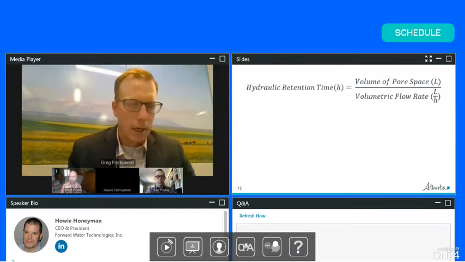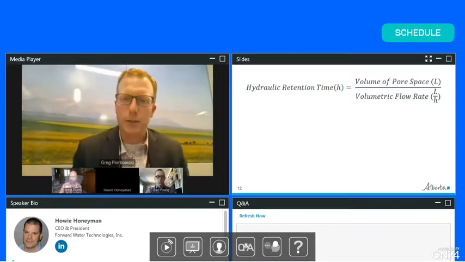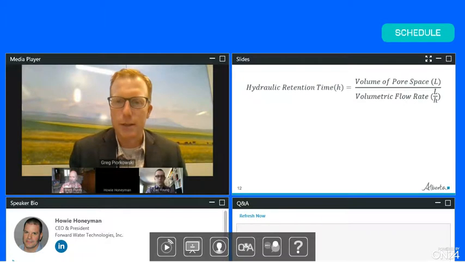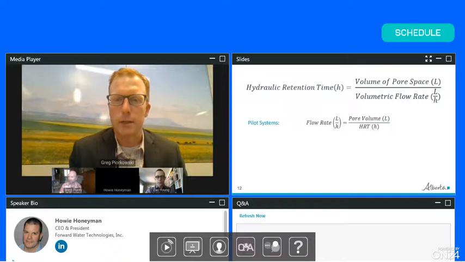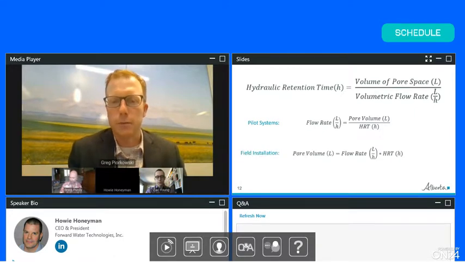I just very briefly want to go through the implications of this, or what hydraulic retention time is. It's basically just the volume of pore space, or the volume of the reactor, divided by the flow rate. For our pilot systems, all of the bioreactors, as you probably saw, were about the same size, and if we wanted to control the retention time, we have to control the flow rate. So we do have a flow rate adjustment here. It's a little bit different from a field installation because you don't control the flow rate. The flow rate is basically a product of the area of land and precipitation conditions and groundwater conditions. So if we have a target retention time, then we can calculate the pore volume.